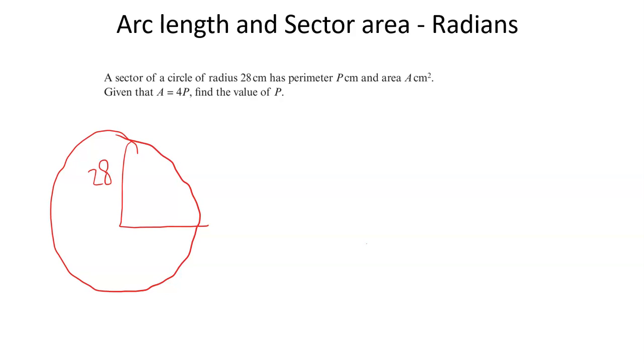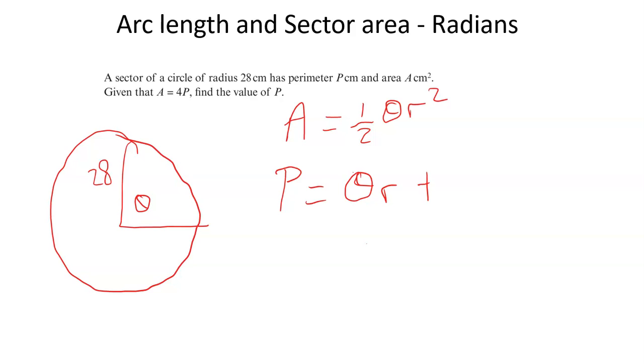Okay, well we can say that the area is, and we can use the formula, so that's half theta in radians r squared, and we know that the perimeter is going to be just the angle, which I've not defined, the angle times the radius plus 2 radiuses. Now I have a suspicion that some of the radiuses will cancel, so I'm not going to substitute it just yet. I'm just going to do it all in the algebra, and then we'll substitute at the end. Now we can replace the area with 4 perimeters, because it's given.